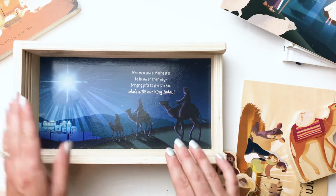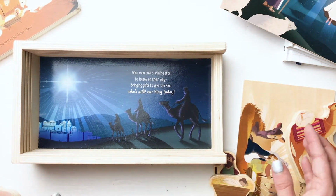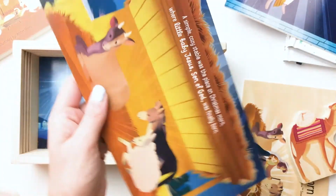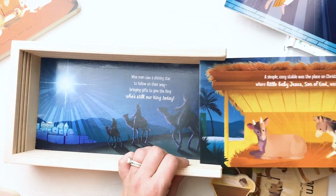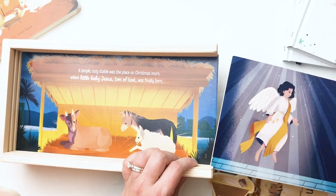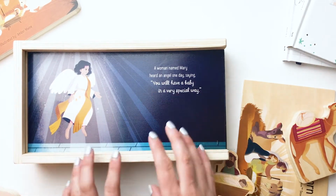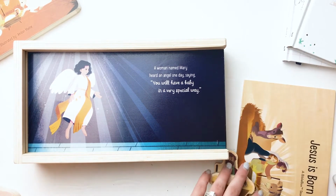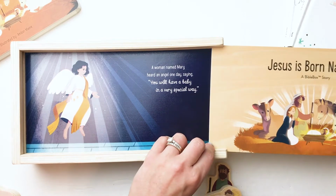So one thing you could do too, if you're homeschooling or doing Sunday school over the month of December, is break it down. I thought about doing one panel or part of that story for each day and really stretching that and pulling scripture to it as well if you wanted, and letting the kids take turns setting it up, and then the next week go to the next panel and set it up. I thought that would be fun, just to get everybody involved and spread it out over the whole month if you wanted to.